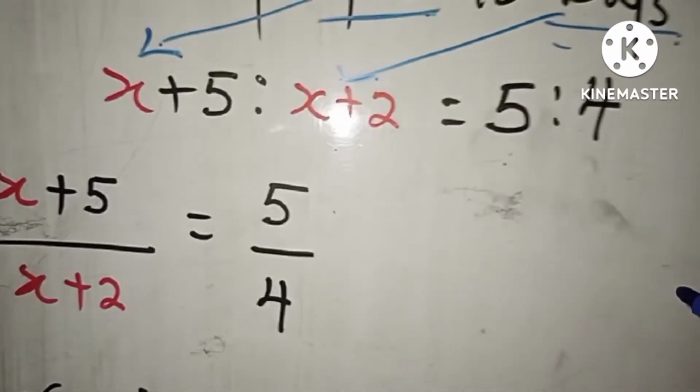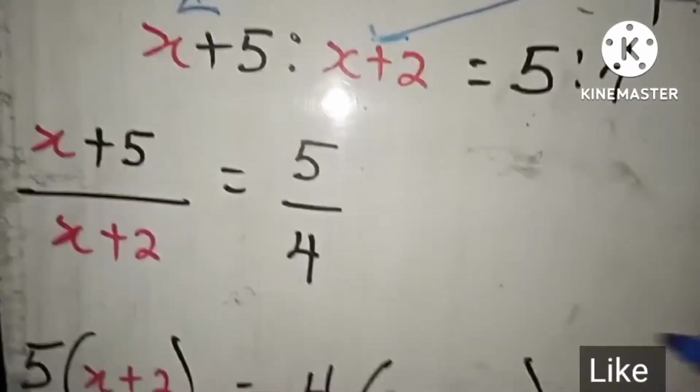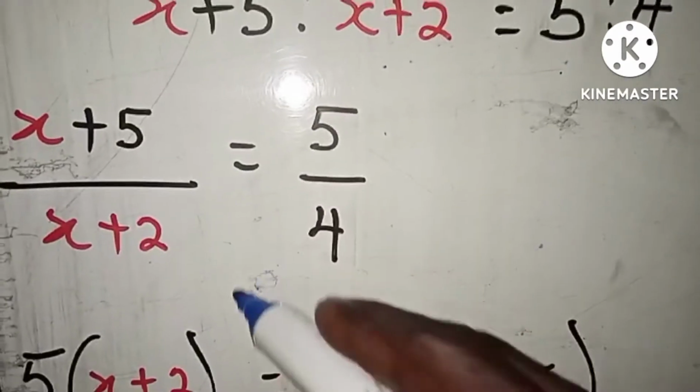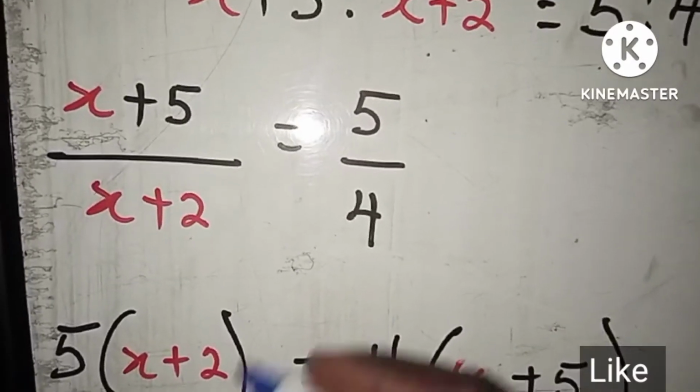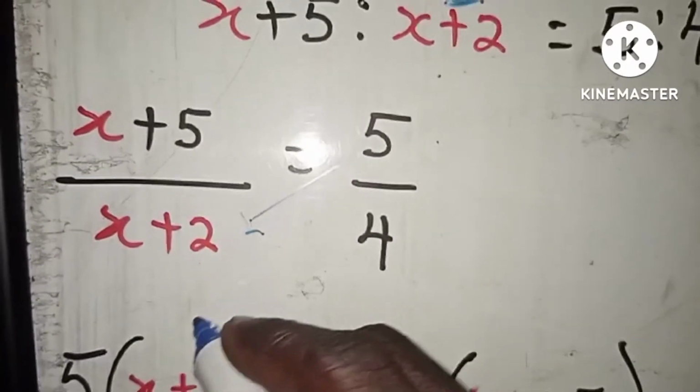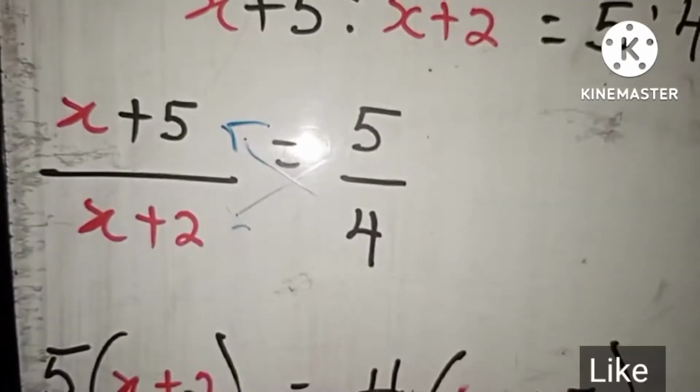Now here is a manipulation. You just need to manipulate these things here. So this is the equal sign. We can sometimes do a cross multiplication. In some cases, this one is going to multiply whatever is at the bottom here, and this one is also going to multiply whatever is at the top here.